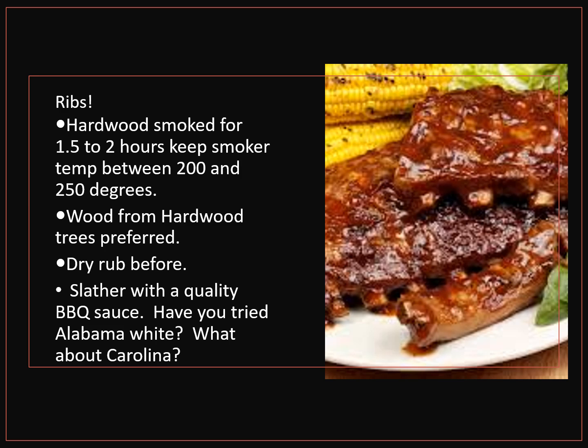Proper smoking is keeping the temperature in the smoker between 200 and 250 degrees. You don't want to char the meat. You want to infuse it with smoke and warm it up like it's in a slow cooker or an oven. It's kind of like baking your ribs, but you're also infusing with smoke. Again, hardwood trees are going to give you the best smoke flavor. This is Tennessee. We do Memphis dry rub around here.